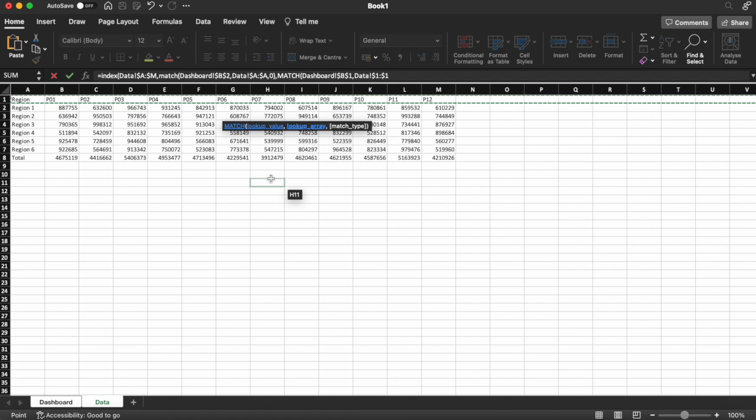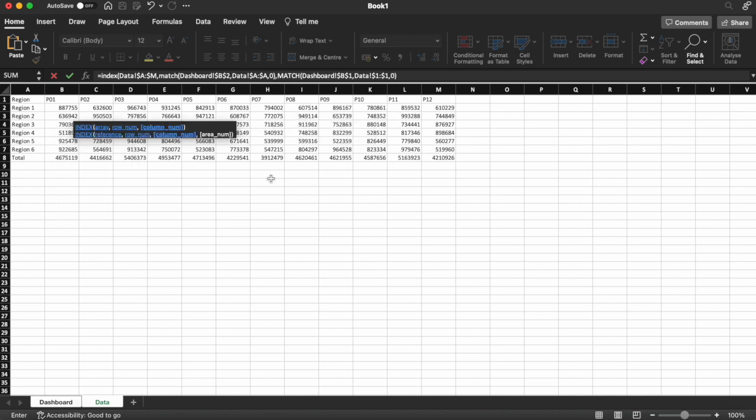Now had this range been from cell A1 till M8, I would have selected only from cell A1 till M1, but because I'm selecting A to M, that's why I have to select the whole row. Now let's again put in a comma. I will do an exact match, that is 0, close the bracket, and that's it.